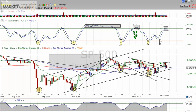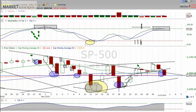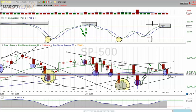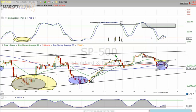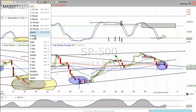But looking back at it, the year is over. We get to put that behind us. There were some interesting things that happened on the final day of trading. I want to go over that first. As you can see, the last 2 days of the year ended up pretty negative. These big candles. We pay attention to the 60-minute time frame too, and you can see at the end of the day on Thursday, we also sold off pretty aggressively, which we were expecting. That was not unexpected. So that was kind of good, and we are setting ourselves up on the 60-minute time frame. So we're going to go into that a little.